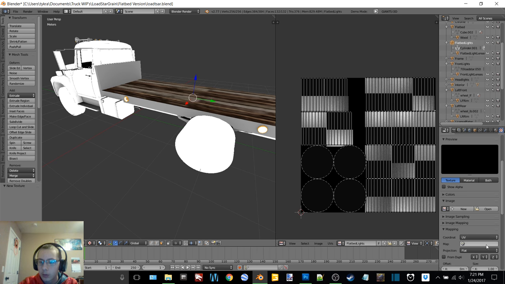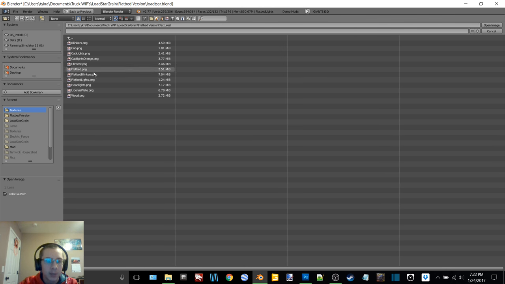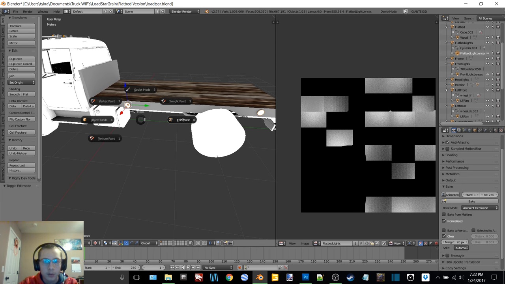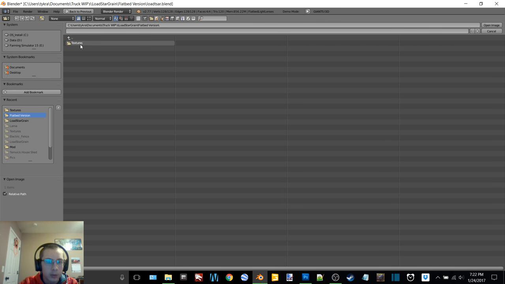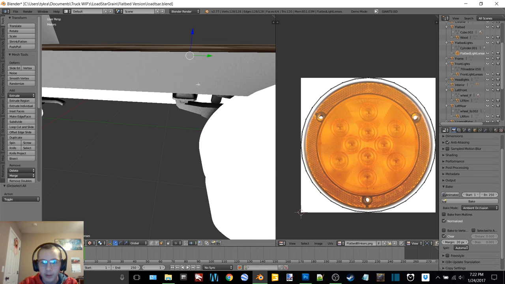New, UV map, open. Flatbed. Whoops. That's not what I wanted. Flatbed lights. Blinkers is for this one. So then we'll go edit mode. So we'll open textures, flatbed blinkers. Wow, that actually fits like almost dead on.